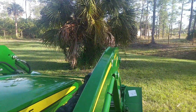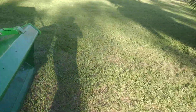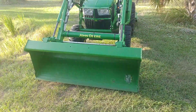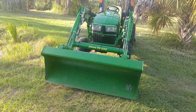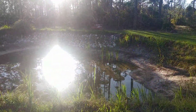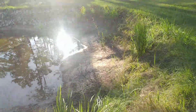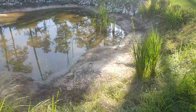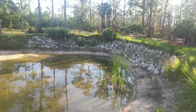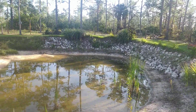Tell you what, let me turn this off. It's got a lot of power. I don't know exactly how many pounds of brake force this front bucket has, but I've had probably close to 1,000 pounds in there and it's picked it up. So I was able to make this entire pond, which, mind you, took me quite a while. There was a lot of fill to pull out of here. And I was able to put all that riprap along the perimeter with that bucket. And that bucket did all that rock as well.